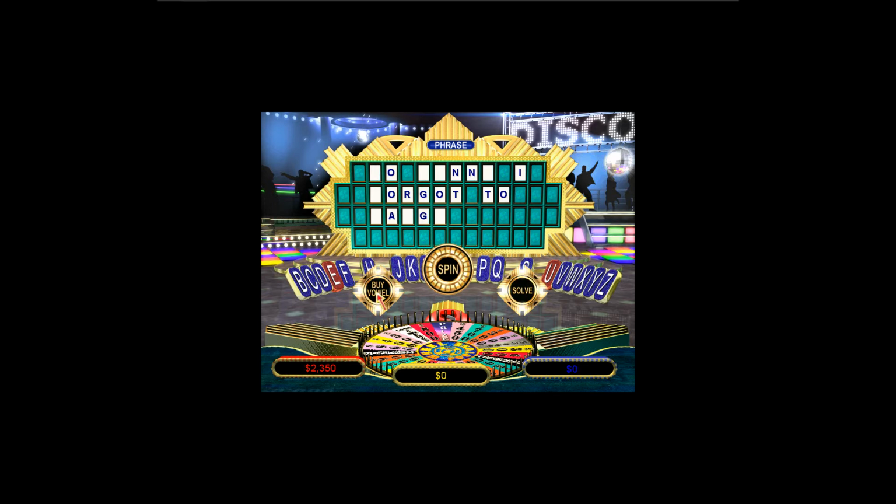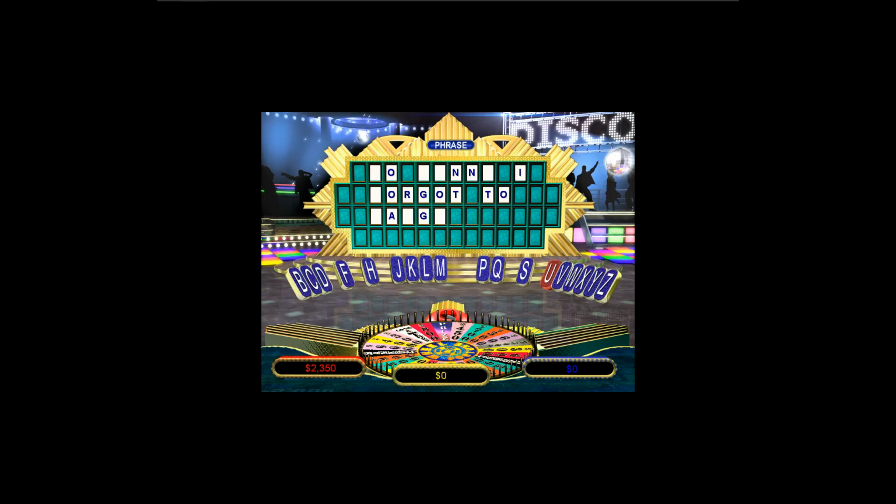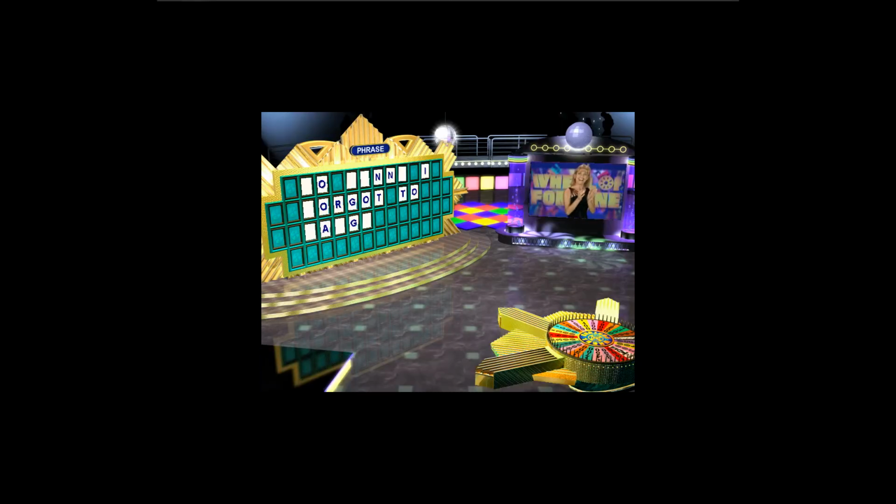Forgot to. I'm gonna screw this up now. There are no E's. Sorry. Yeah, there's no E. Right, Adam, your turn. It's your turn, player two. Adam. Yeet. Does that mean spin? I guess.